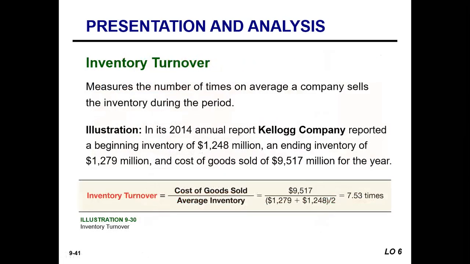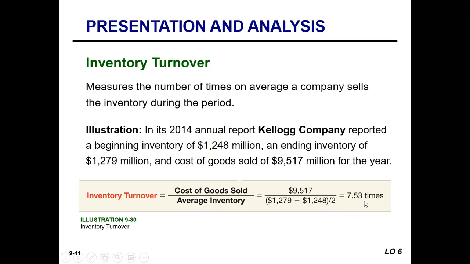All right, finally, the last part of this chapter talks about how we can analyze our inventory. And so there's a few different ratios that can be used. Inventory turnover, turnover meaning from the time that we purchase the inventory until the time it's sold, it's turned over. And so if we plug our numbers in here, we're taking cost of goods sold divided by average inventory. Because it says average inventory, we've got to take beginning of the year inventory plus end of the year inventory, divide by 2 to get the average.